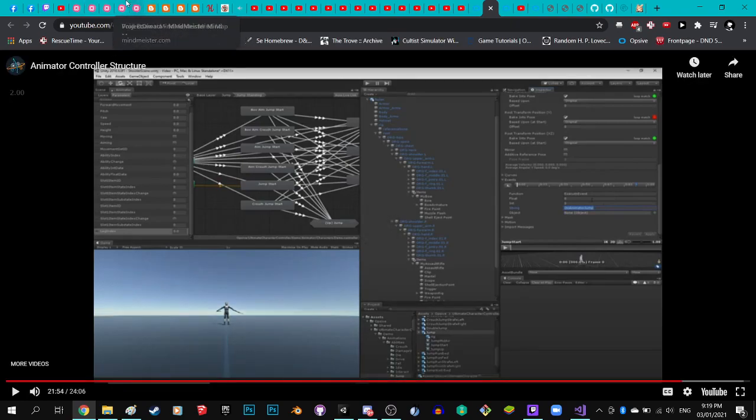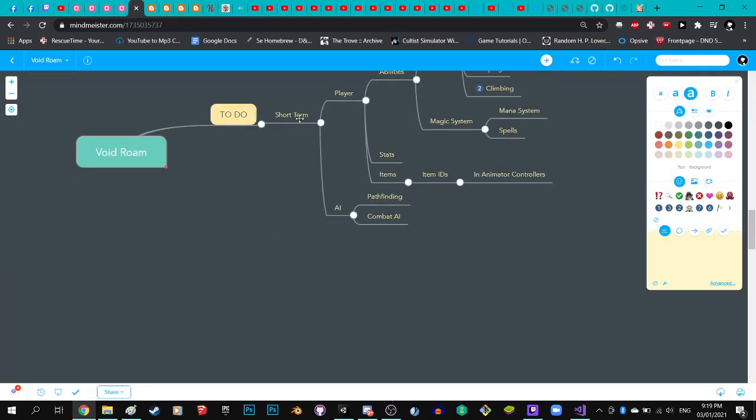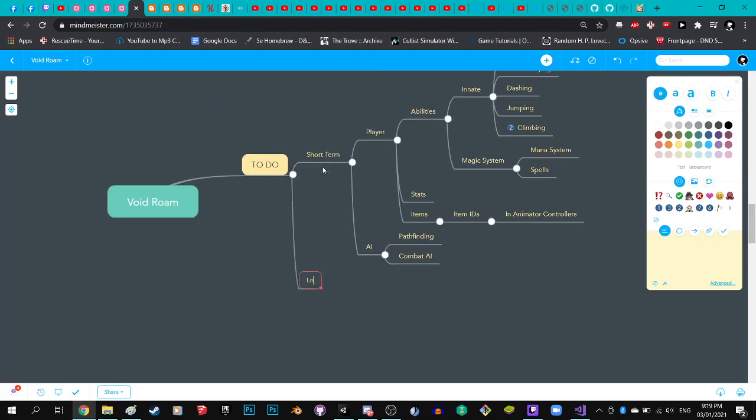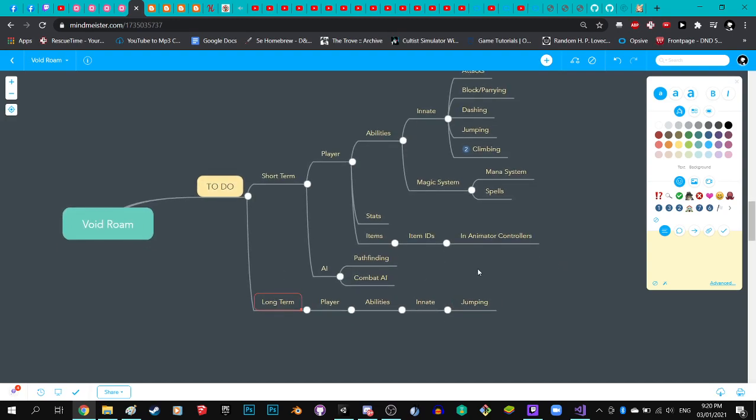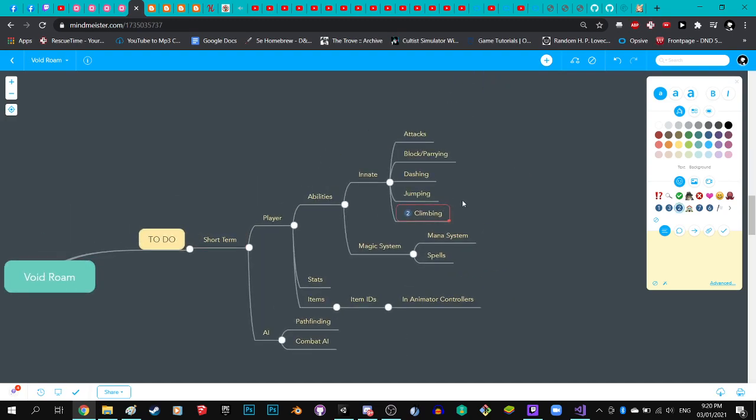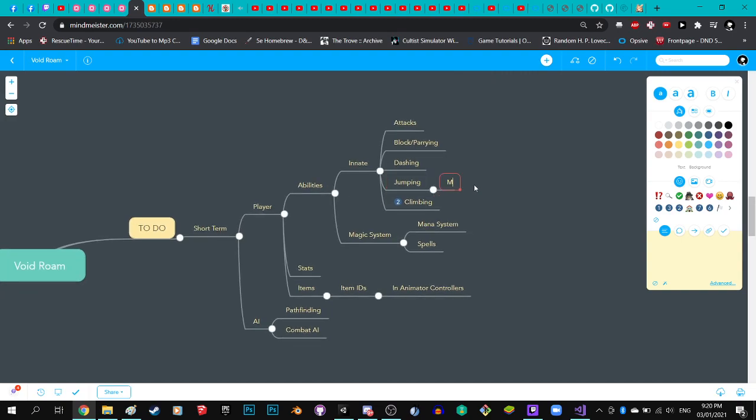Okay, I need to put that in long term. Player abilities, innate, jumping. Actually, wait. Am I just going to copy this entire thing? Actually, no. I shouldn't make an entire category for long term. Instead, what I should do is in jumping, I need to make a custom jump animation that is instant.